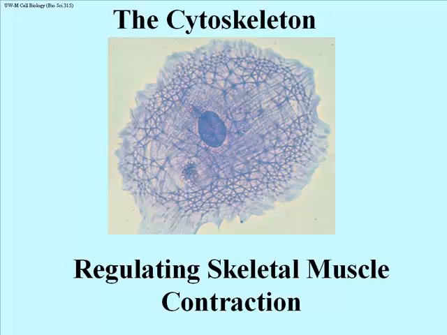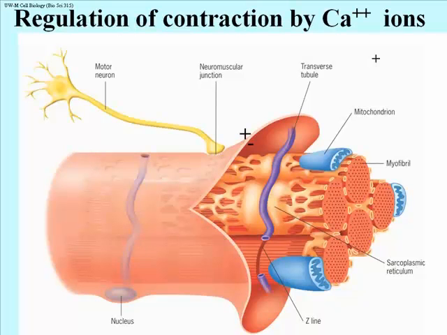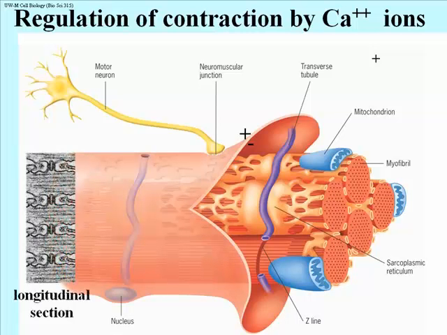This voiceover talks about regulating skeletal muscle contraction, and as you'll see, the regulation is by calcium ions. This is a cartoon from another textbook, but somewhat similar to what's in your textbook. Let's anchor it to an EM picture, a longitudinal section from your textbook, showing what the myofibrils look like, with the sarcoplasmic reticulum and T-tubules showing as well.